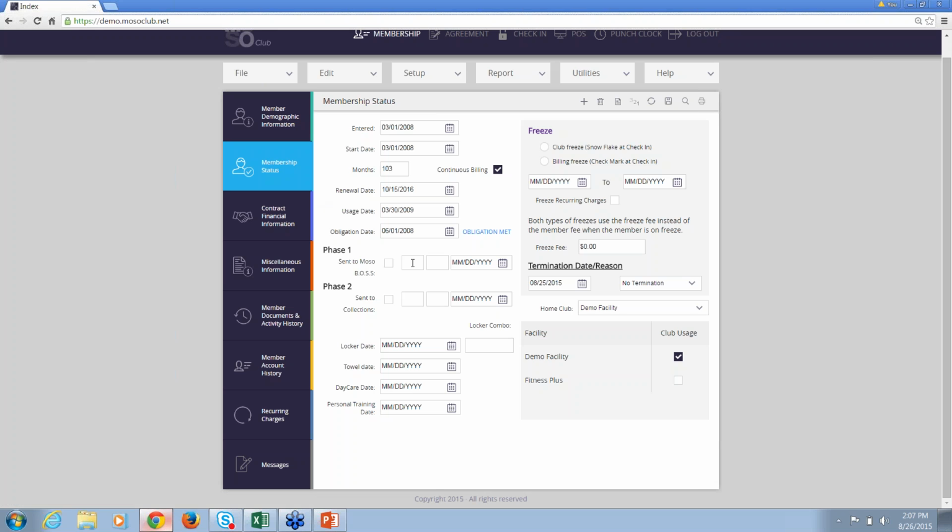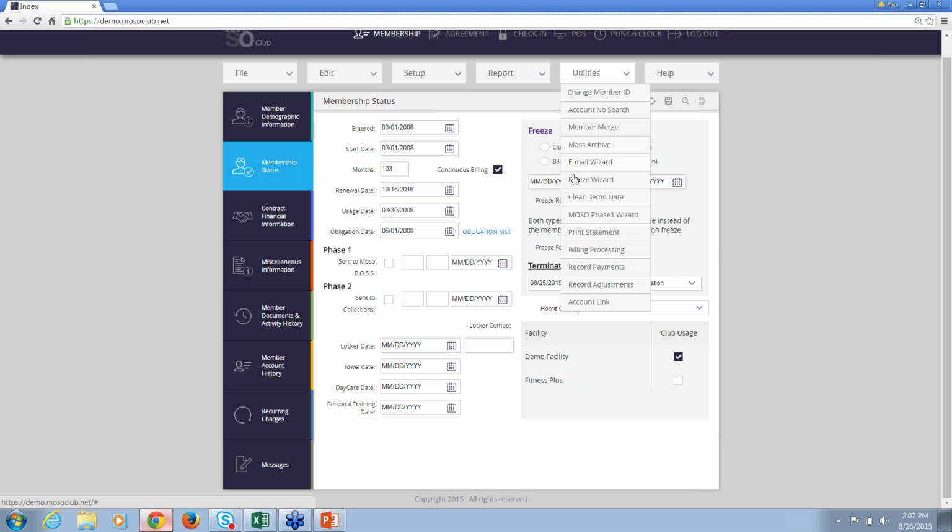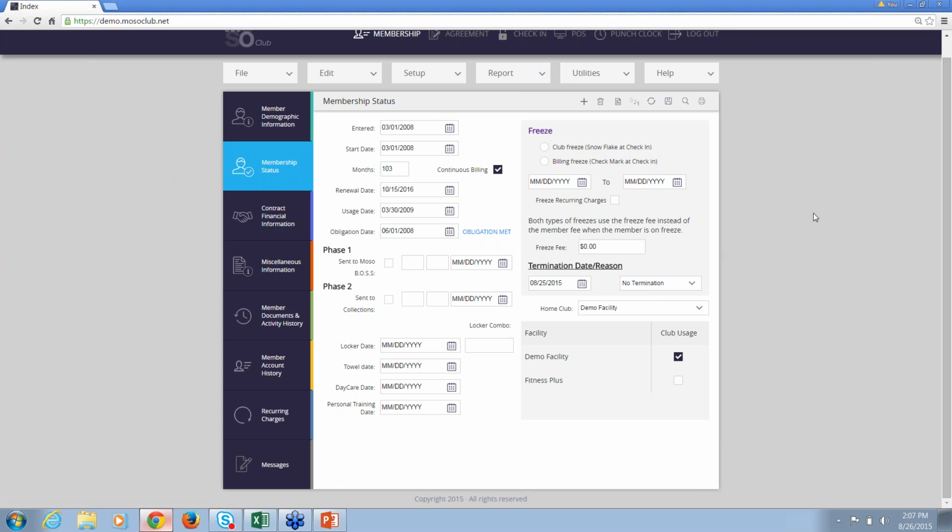For those customers who are utilizing BOSS or back office support services, the functionality in the phases is still right where it was before, so you can still easily access that information and perform the functions of rolling members into BOSS. Your freezing utilities or putting members on hold are still available right here, and the freeze wizard is still under utilities, as well as any facilities that you may grant access to members. So some have reciprocal access, some have an all access membership type, or some have limited.